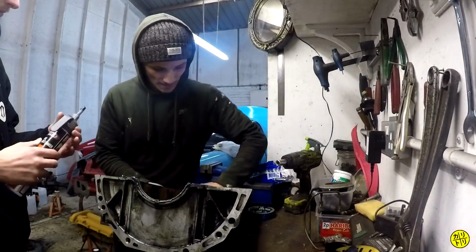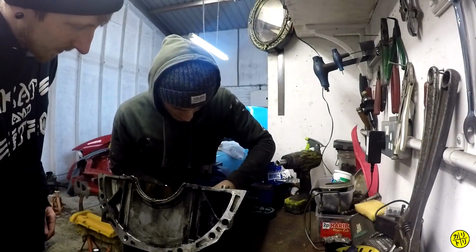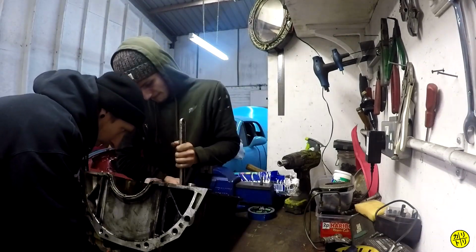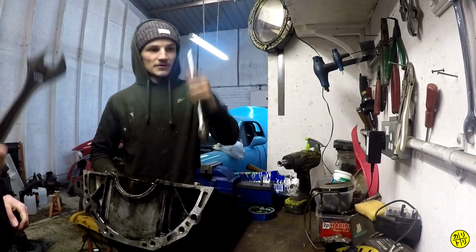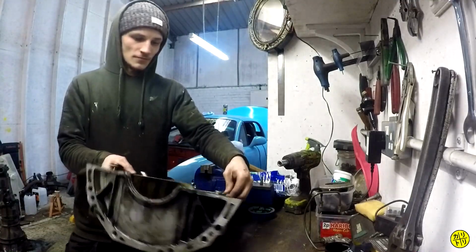Nice and straight-ish. Approved oil drainer making methods. This is how you do it. Nice. We're getting there. Oil returns off.